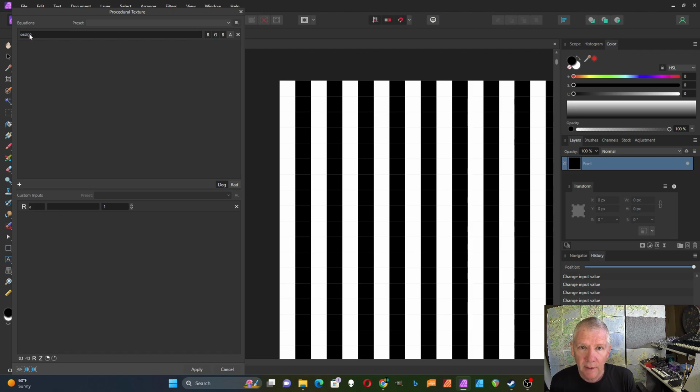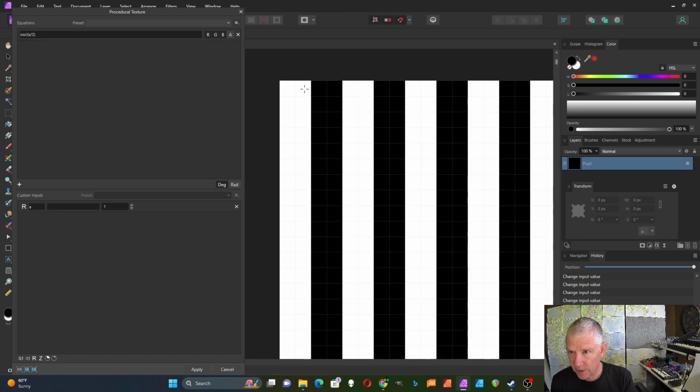So that's that. What if I divide this by 2? So now, like that. So now it's 2 pixels are white and 2 are black. So x is going from 0 to 2, but since I'm dividing it by 2, now the input to the osci is 0 to 1, right? And so then it makes that white, and then when x goes from 3 to 4 divided by 2, that's 1 to 2, right? And so that's black. So that's how that's working.